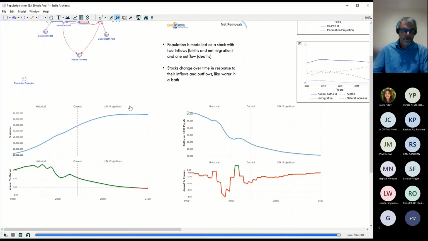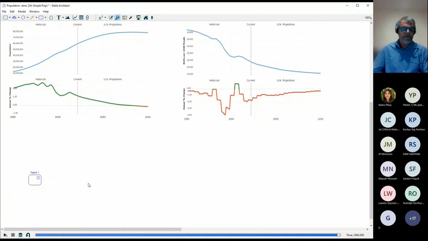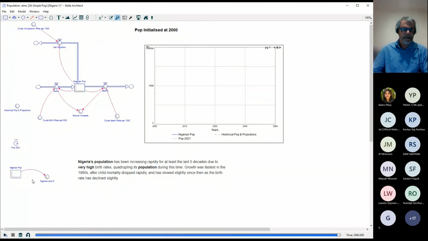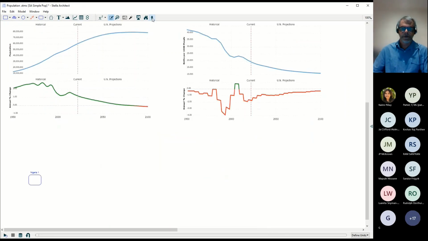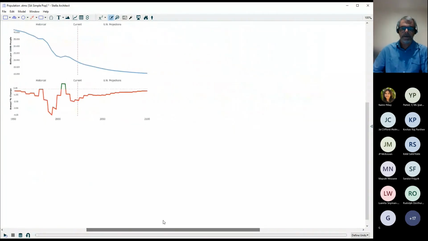I've also got in this model a model of the Nigerian population, being one of your not so near neighbours, but their crude birth rate was up in the 40s in 2000, and their death rate is predicted to drop as they get more public health.